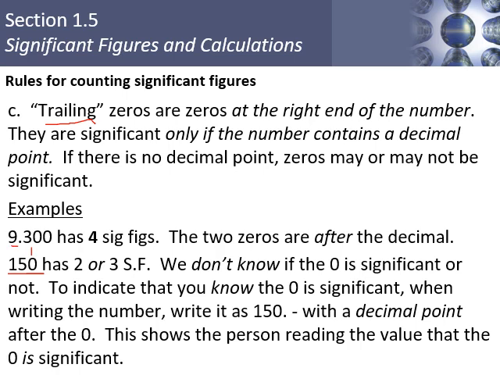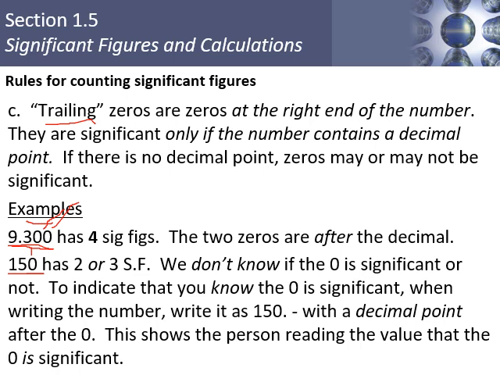Above here, where I'm underlining now, this 9.300 has two trailing zeros, and they are significant because they're on the right-hand side of the decimal place. In other words, someone has put these two zeros in intentionally to show you that they've measured this value all the way to three decimal places. So for the 9.300, those two zeros will be significant. Be sure that you look this over until you understand it. It's not particularly difficult, but you just have to get used to it.